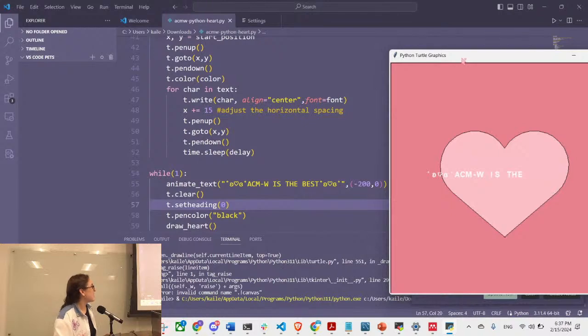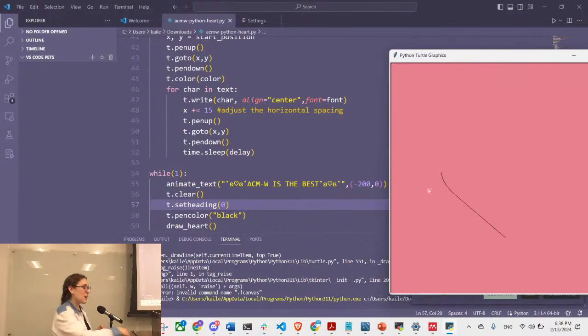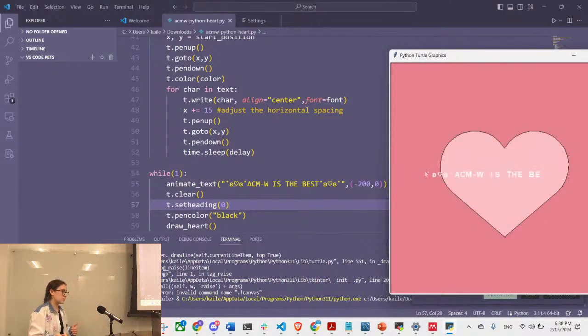What's the negative 200 for? That's so that the starting position of the text starts at negative 200, which will be the left side right here. See where that part on the left starts? This, where my mouse is. That'll make it start there. But if you have a shorter text, instead of negative 200, you'd want it to be like negative 100 or maybe 0, so that it starts writing more inwards. But the longer text you have, the more negative you want the x coordinate to be. I see. All right. Thank you.